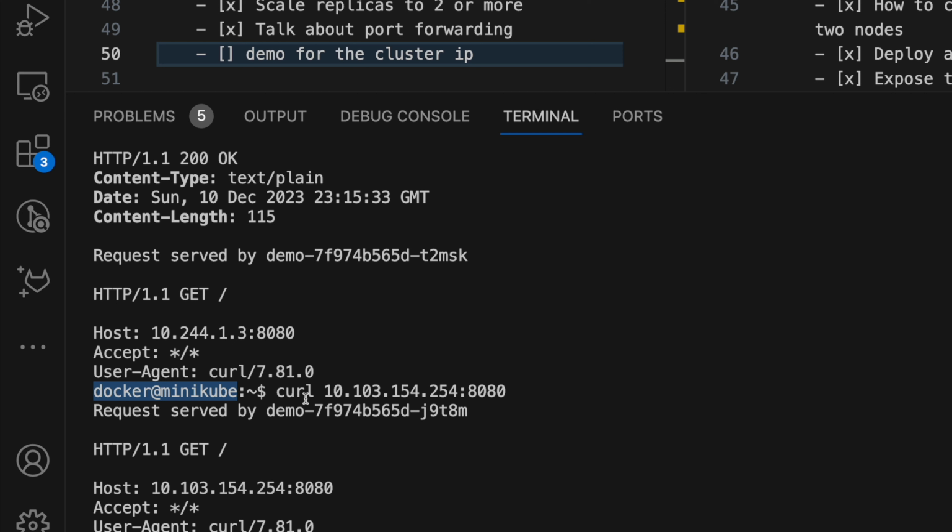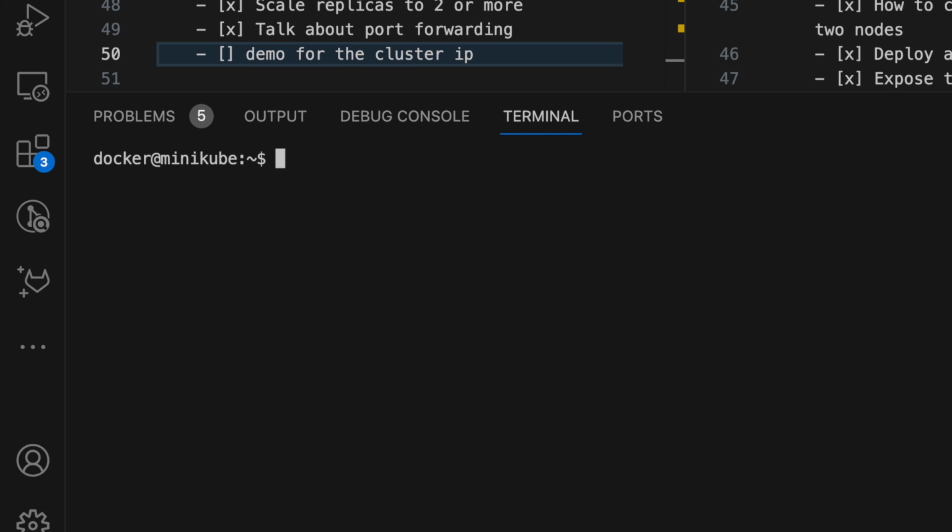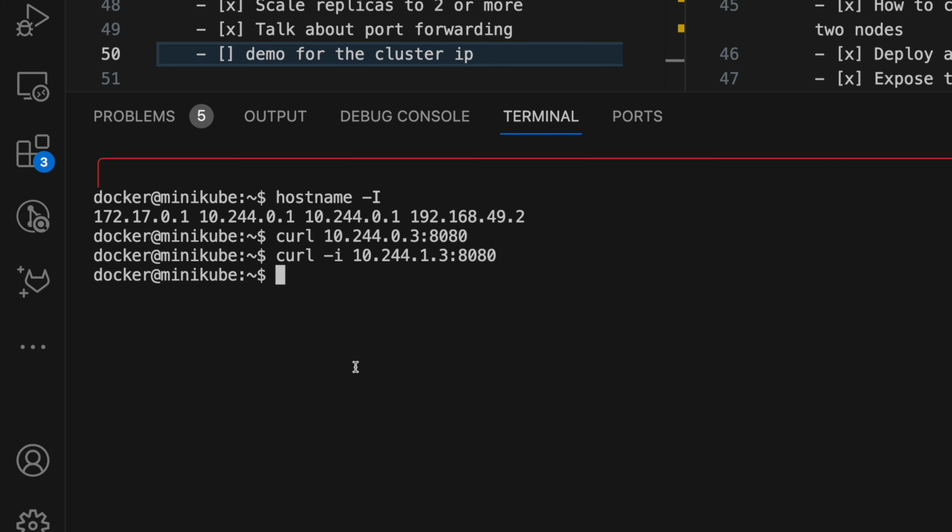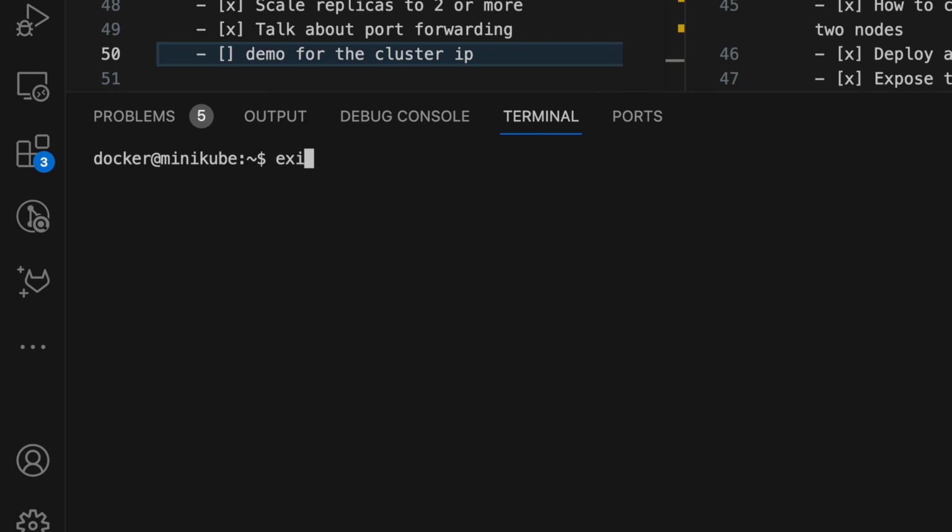So what have we learned? This is a node. From this node, I could access my service. My service is running on those two ports, right? And remember, the other pod is running on the other node. If you ping from this node to another node, they will be able to talk, right? The communication is taken care of by the cluster IP, the service type that we talked about.